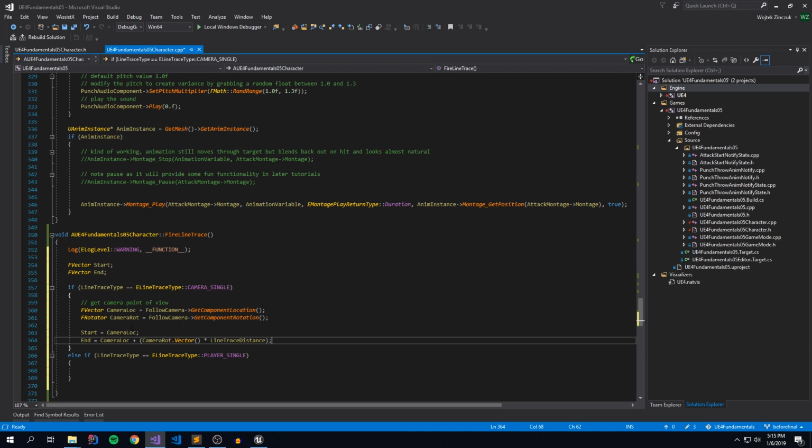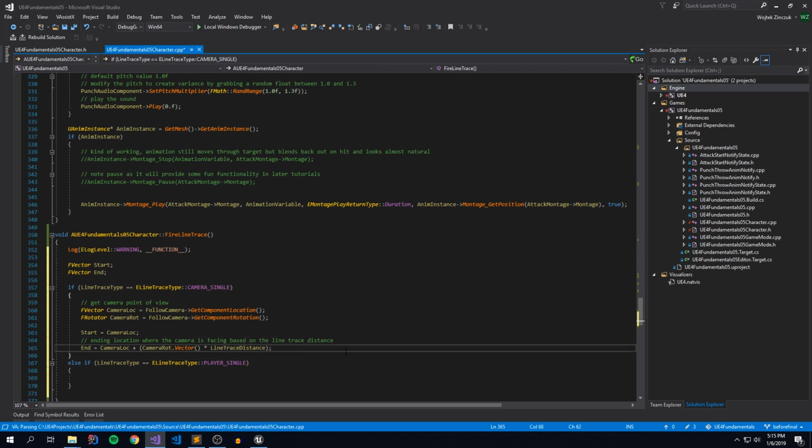So we're going to go from the original point of the camera to wherever the camera is looking at in its correct orientation, plus whatever the distance is from the camera outwards. And it's going to be 100f in this case. So let's just put a comment on here so it's a little bit easier to remember. So this is going to be the ending location where the camera is facing based on the line trace distance.